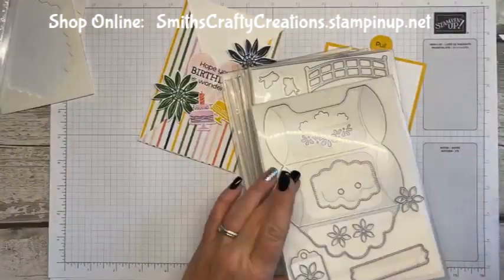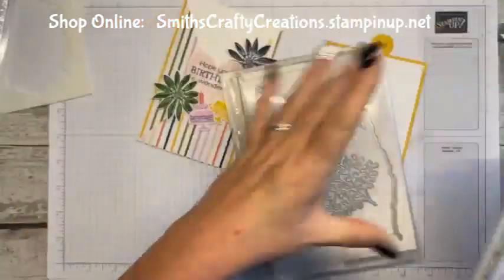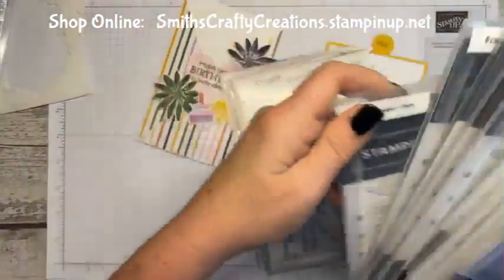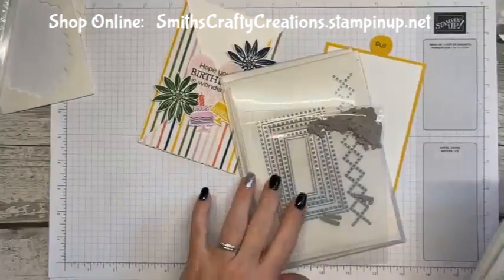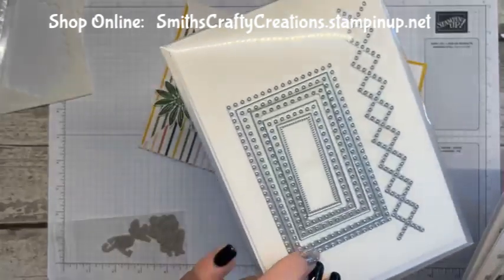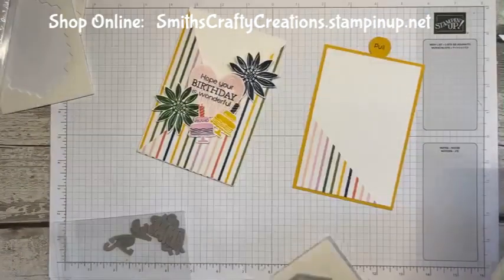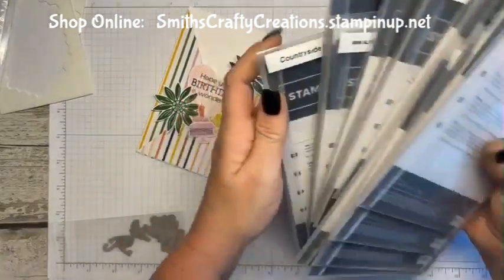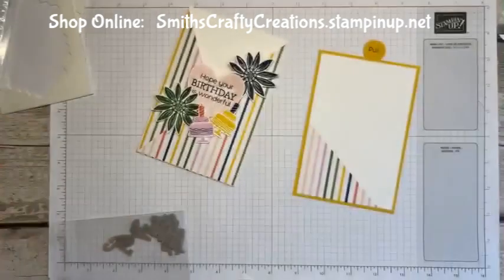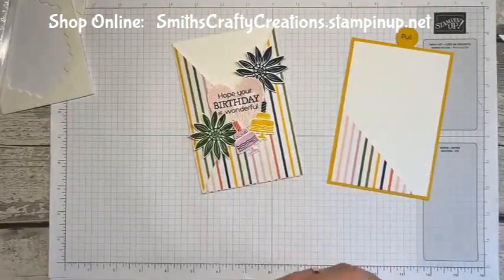Let's see. Got so much that I need to actually use. What else have I got? Yeah, there's these as well. Everyday Details dies. These are quite funky because they die cut out little circles and what have you. And then I've got Countryside Corners. I don't have an awful lot of dies. I'm trying to be a wee bit more frugal.